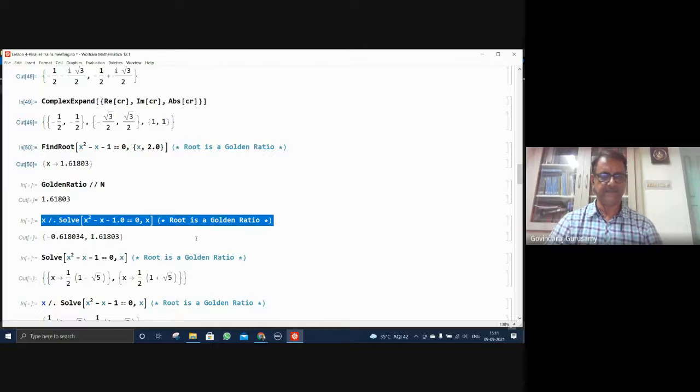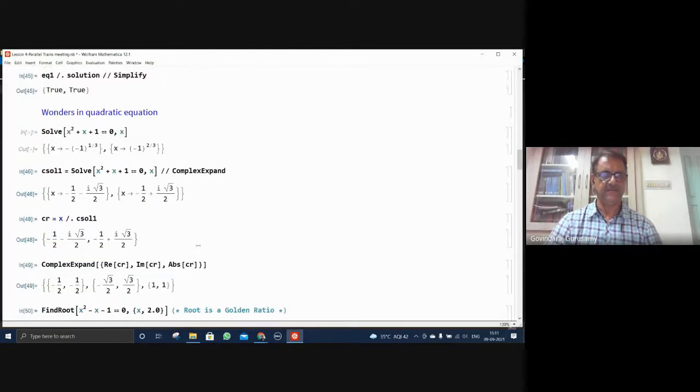So this is the way we will improve and understand a more efficient way of writing Mathematica code. Do you find the difference now? What I'm trying to say, are you able to get it now? See, I'm going to use the same thing and rewrite it. See, x, put a slash dot. Whatever you have written in 2-3 lines, I'm going to write in one single line.